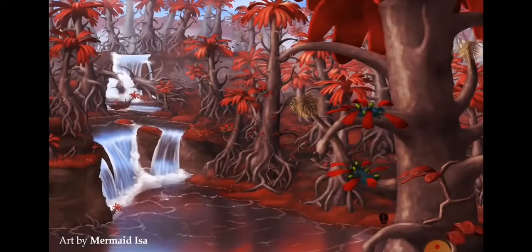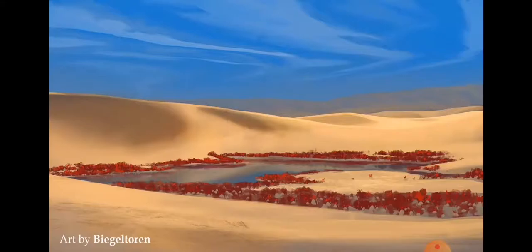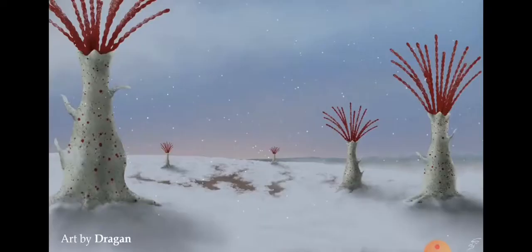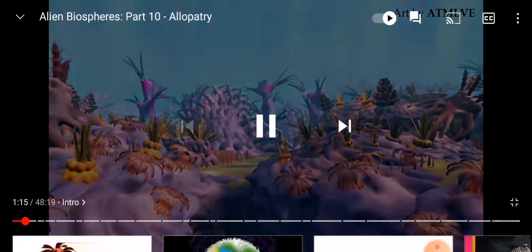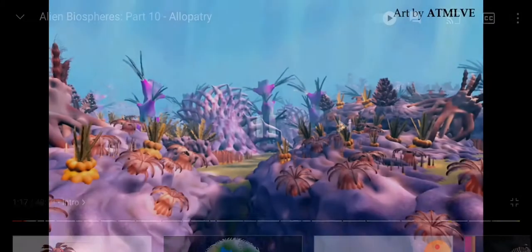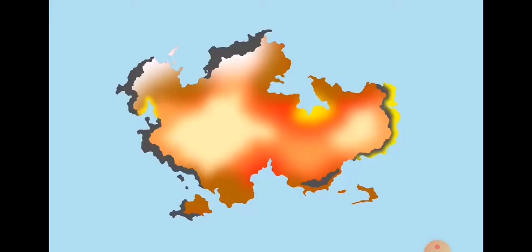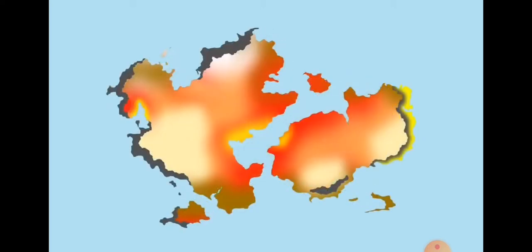Over the last few episodes, we've explored each of the major biomes of our alien planet and seen how their respective ranges of temperature, precipitation, and resource availability have shaped the evolution of their resident species. But in the enormous spans of time over which evolution occurs, conditions rarely remain stable for long. As the eastern and western tectonic plates gradually drift away from each other, the supercontinent that has existed since life first moved onto dry land will finally break apart into two separate land masses.